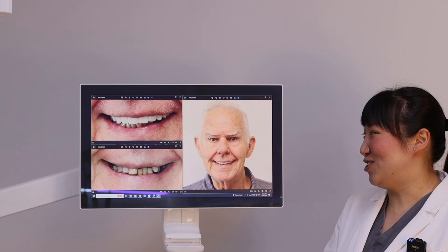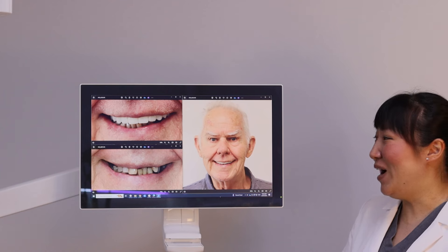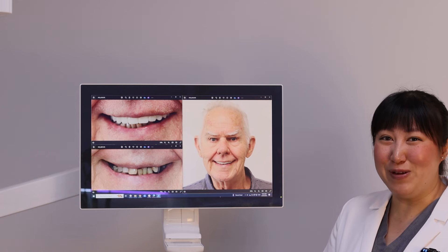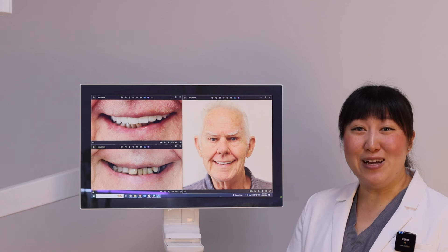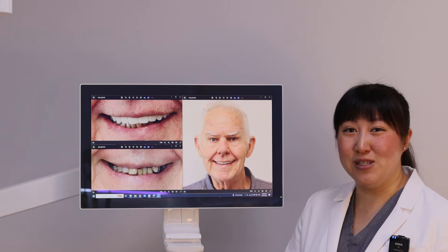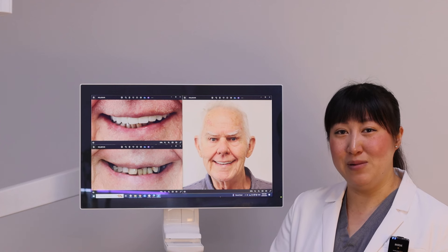After this permanent set of teeth was installed, he only needs to attend once every six months for routine maintenance — cleaning around the implants, checking oral hygiene, verifying implant torque to make sure screws aren't coming loose, and reiterating oral hygiene instructions. This was his final smile result and he was extremely confident with his new smile, able to go out socially, with minimal adjustment required for the new bite. In summary, this was an upper all-on-four case involving extraction of remaining upper teeth, placement of four implants, and restoration with a temporary then permanent prosthesis. Thanks for staying with us — stay tuned with Midas Dental.